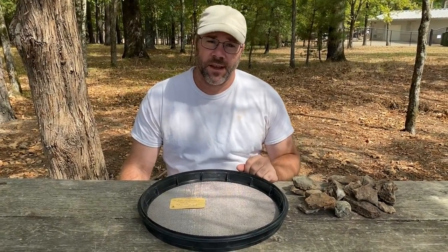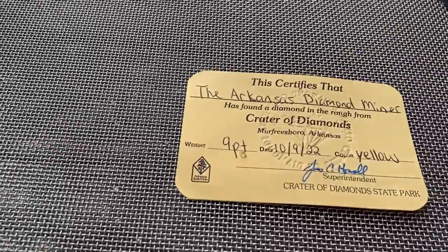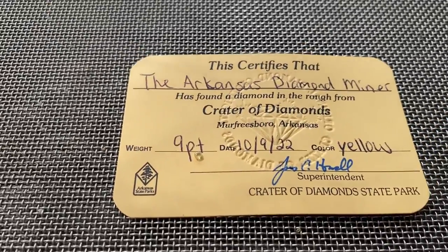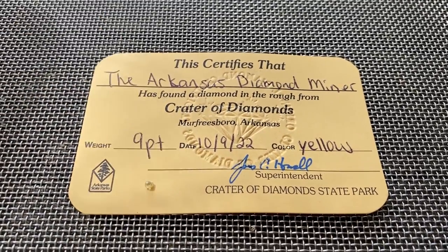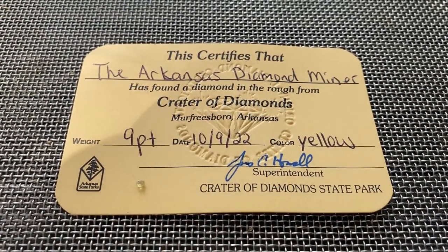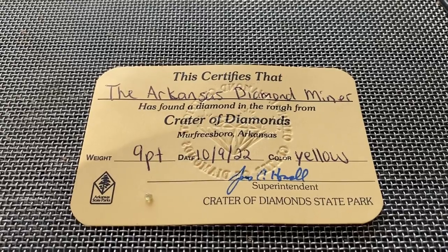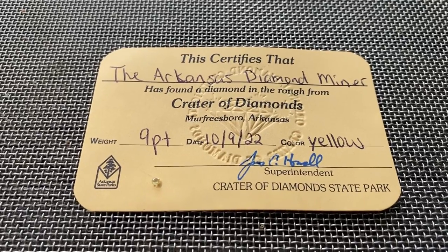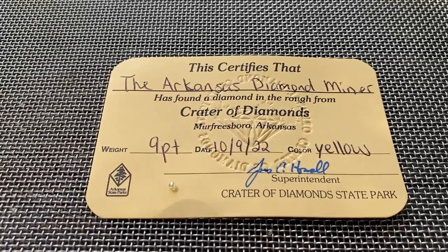It's now registered and sitting right here on the card. Got it set in a saruca so it doesn't get lost — a good gust of wind could blow that card off and the diamond would be gone, and they say you only find them once. It's a little nine-point diamond. In the sunlight, even if you put your shadow over it, you can still see that luster on it. That's one of the things he likes to do when checking stones: put a shadow over it and you can still see the luster. Nice little diamond, pretty shape, not perfectly clean, but just sitting here looking at it you really can't even tell it has any inclusions.